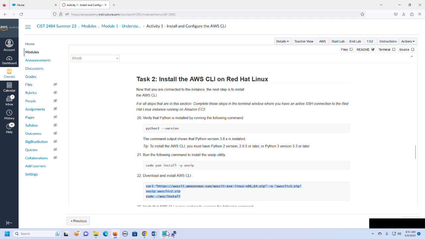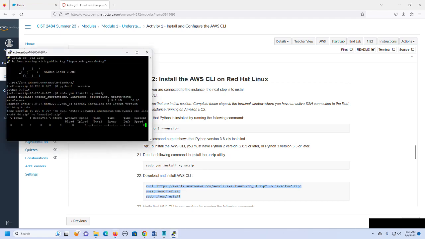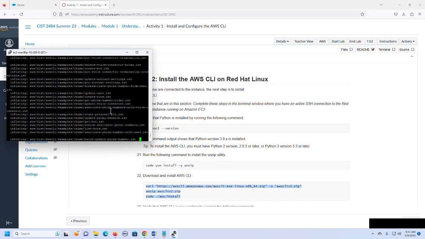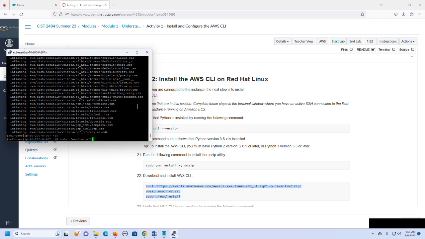When I do this, it's going to run the first command. Then you'll have to hit enter to run the second command. You can now run that. Now, part of this, and I'm going to post it on Blackboard, I want you to take screenshots as you do these different tasks, and I'll put that up there for you to see.